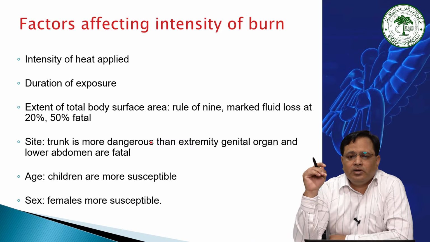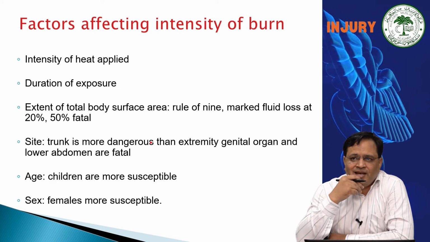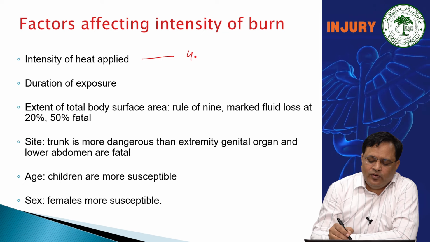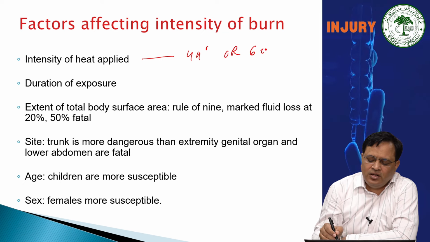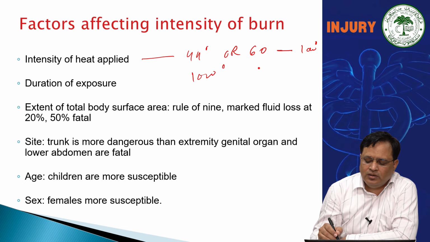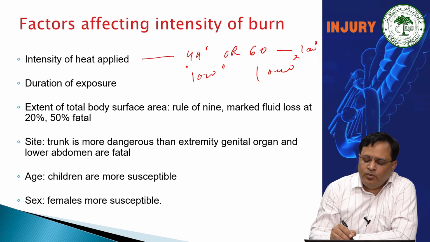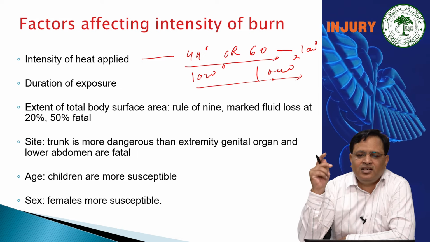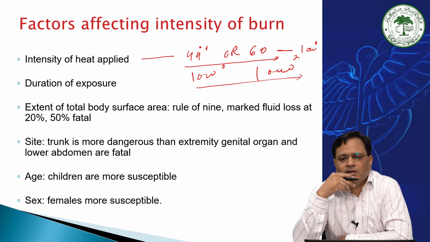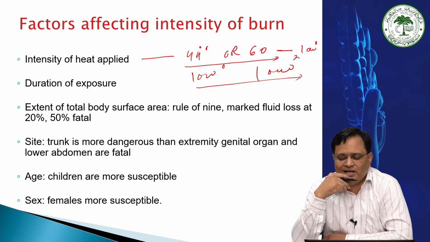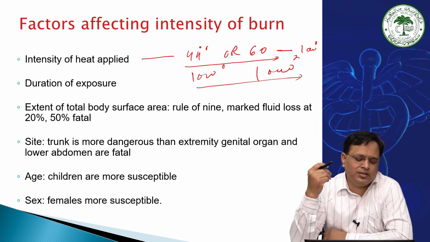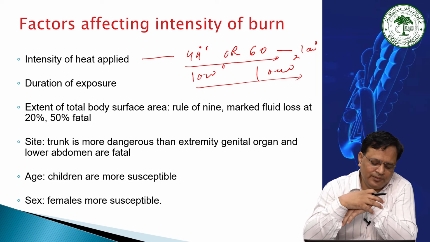Another factor contributing to the intensity of burn is the intensity of heat applied. It means whether it is 44 degrees or 60 degrees or 100 degrees or 1000 degrees or 10,000 degrees. The higher the temperature, the less duration is required to burn. At 44 degrees centigrade, it generally requires hours to develop a burn, and 60 degrees generally requires seconds or minutes, so duration and intensity are inversely proportional.